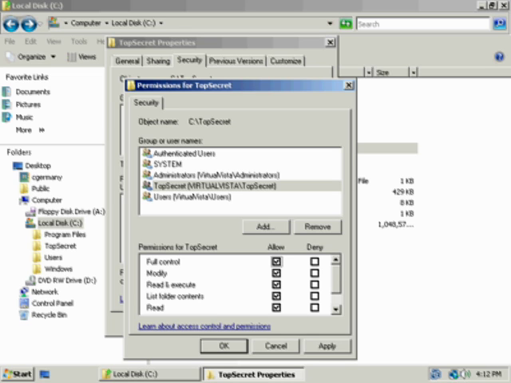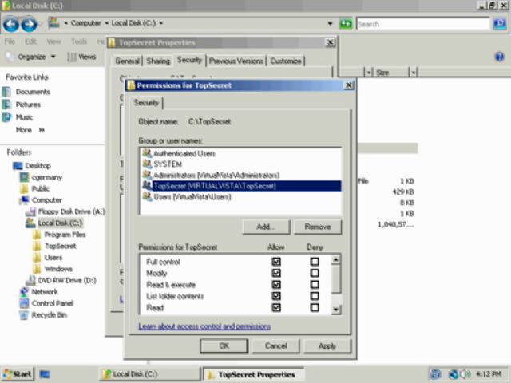The exception to that would be, what if we went here and denied the users group permission to that? Even though he has full permission in Top Secret, because it was an explicit and not an implicit denial, he would be denied permission. So that's kind of worth mentioning there, I suppose.